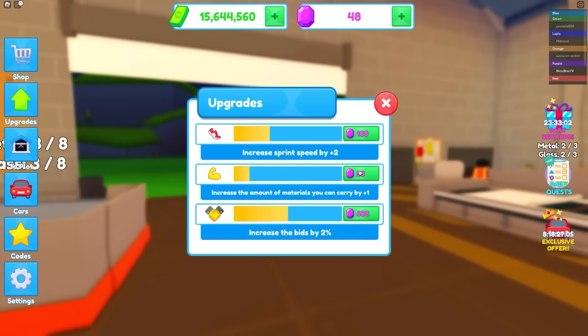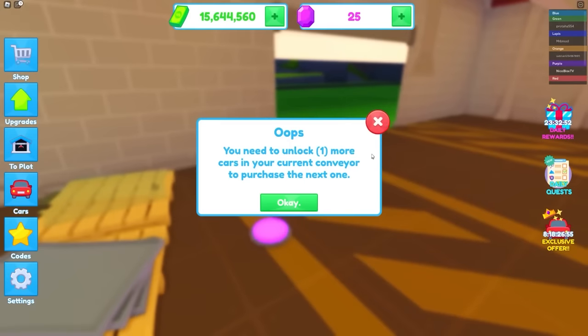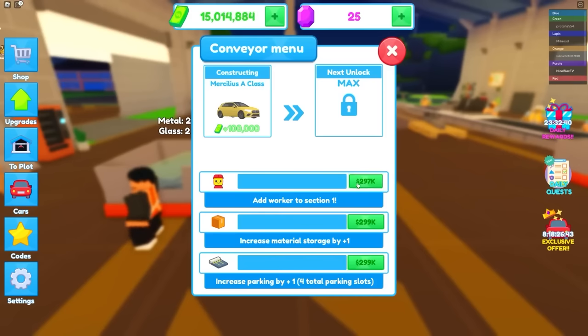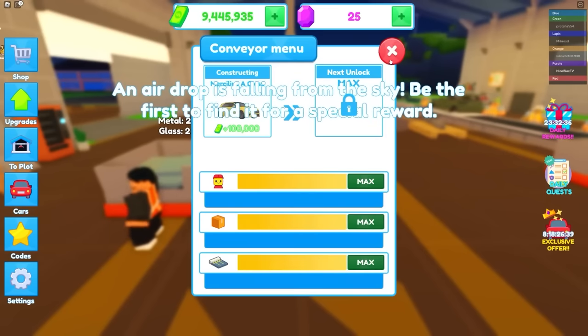Well, whatever. Let me look at the second building. Whoa, and these conveyor belts cost a lot. But whatever, I'll just buy it. Wait, I need to buy more cars in my current conveyor belts? What? I guess this is looking a little weak. Let me add all the workers and max all this out. This isn't gonna be that much, right?